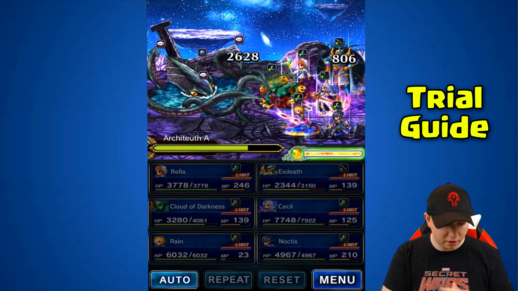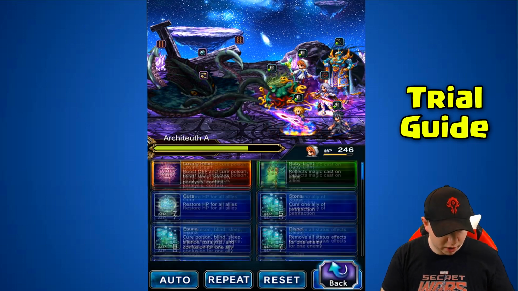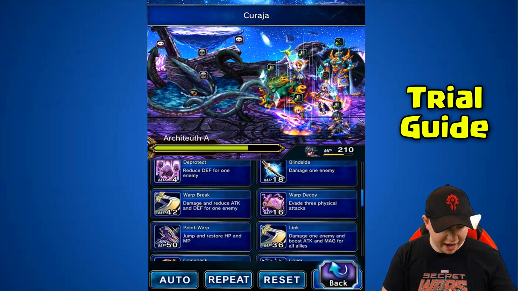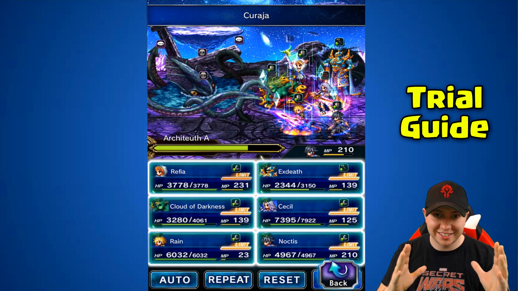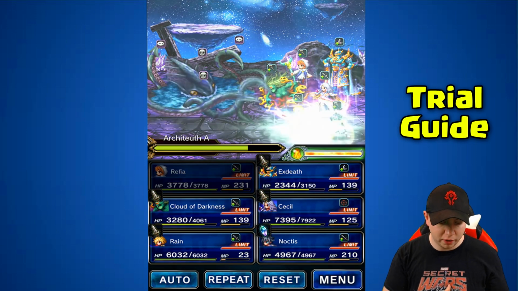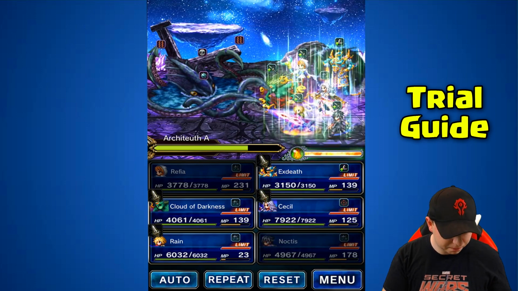We have paralyze and blind on a lot of these people, so he's going to slap us around and get some hits on us. But now you can see, not that big of a deal. So we'll go ahead and use Kiraja here. And this is the point I was talking about, is that I want to cast the ability Cover. This is one of the biggest reasons that Noctis is OP here, is that this is going to allow us to get our MP back slowly on everybody we need it on and get our HP back each turn.